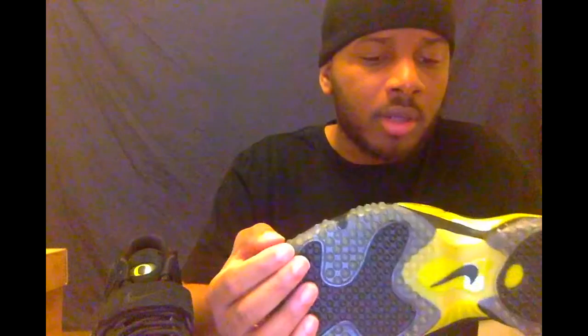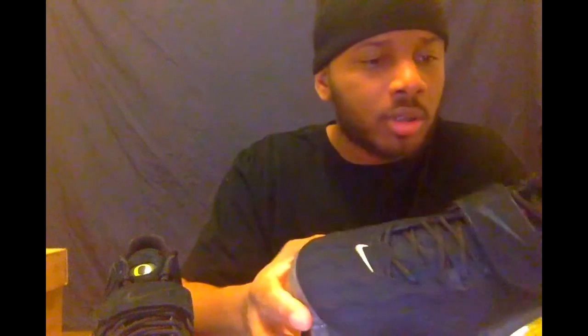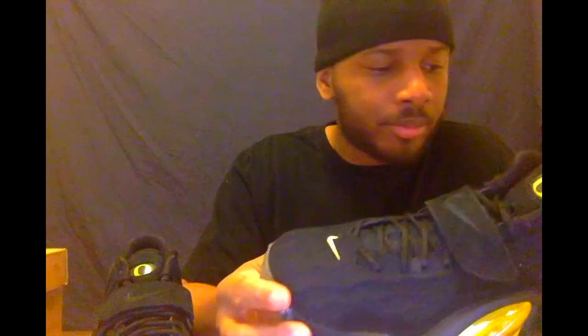Yeah, I'm really feeling the bottom. I like this little gold squiggly line right here off the side. The shoe strap, I like that. Yeah, man, this is clean. This is definitely clean. Like I said, I got this. I think it was $50. So, you know, it's definitely a come up.